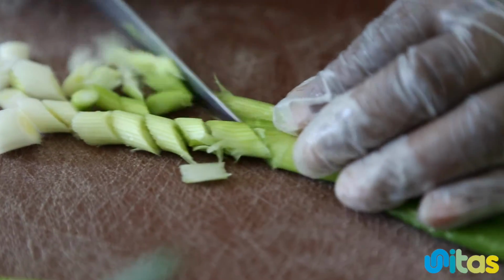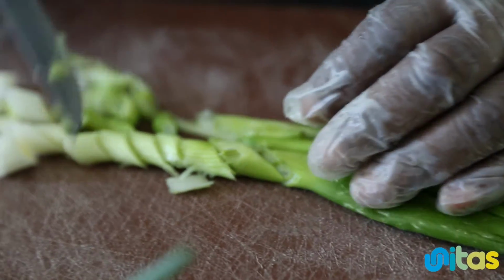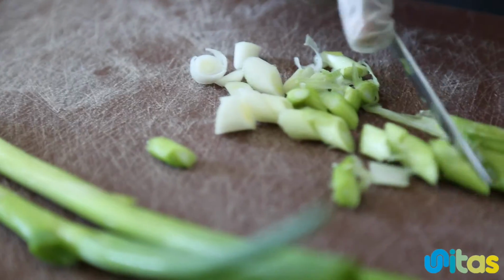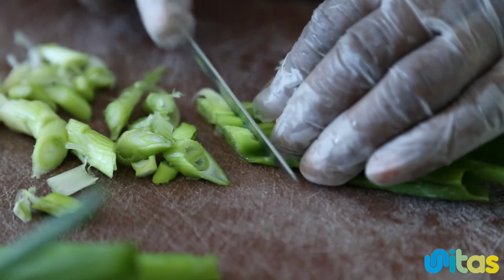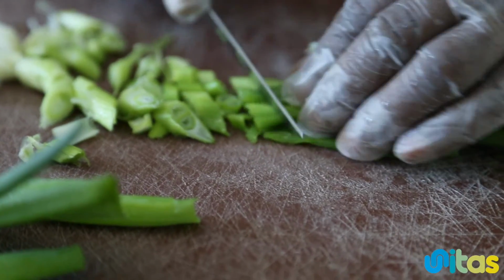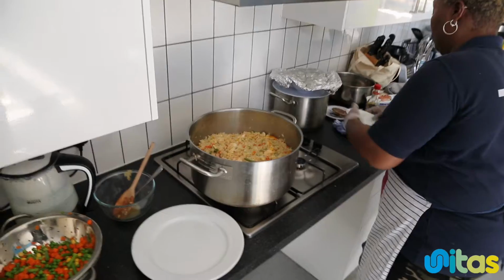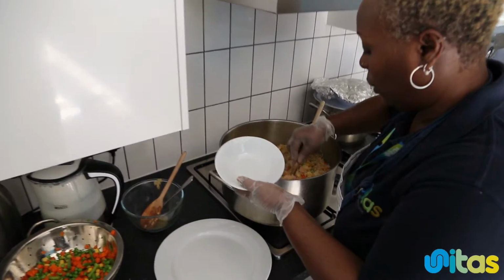Because you can do your food and then you put decorations on. It's not the best knife, but you can see what I mean. You see they're on a slant? I'm going to dish out a plate, and then I'll put it on there so we can see our final. Listen, you've been standing up here cooking, man. You want to see what it looks like on the plate? Right, we're going to dish out one now.